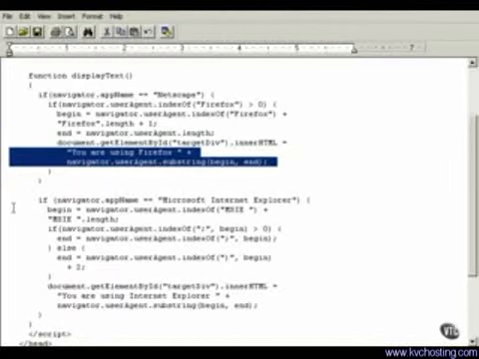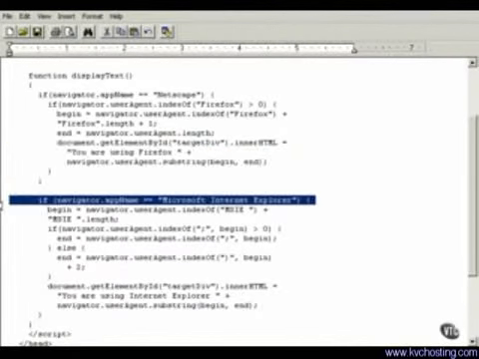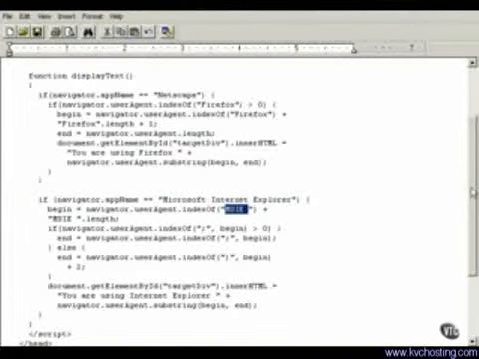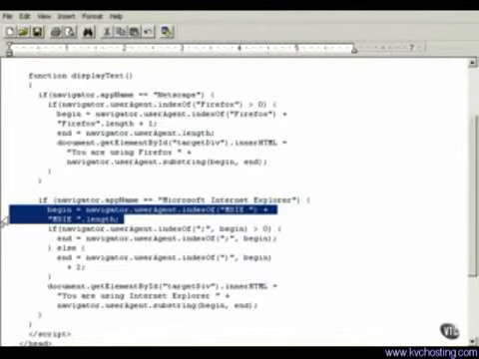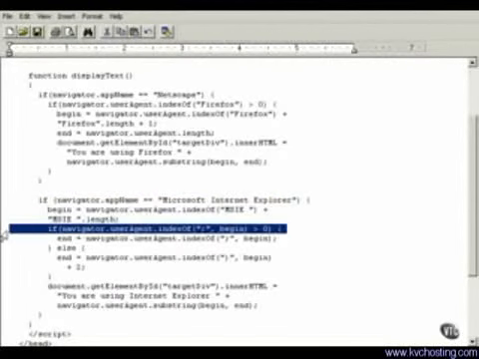And similarly for Microsoft Internet Explorer, if you search for MSIE, you can find the beginning location of the version number. It follows MSIE in the user agent property, and you can find the end location as well.